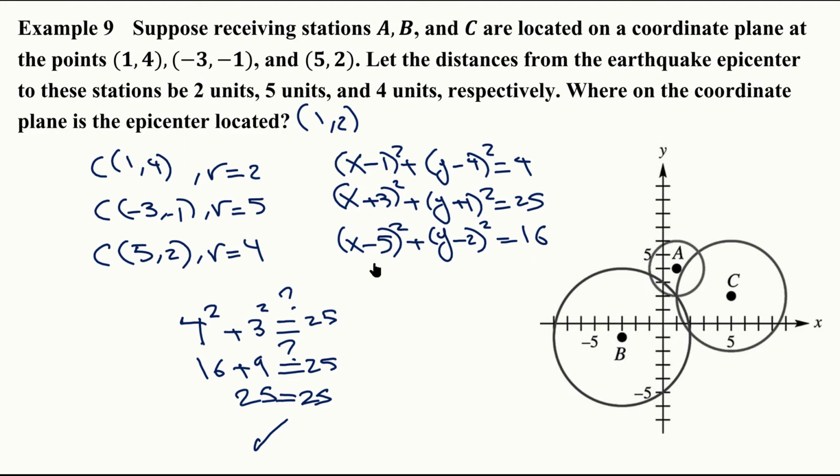And this one, we're plugging in 1, 2. Remember, 1 for x, 2 for y. Now, that's going to be easy too, because that's going to wipe this out, because y is 2. 2 minus 2 is 0 squared is 0. Now, plug in 2 here, you get 2 minus, plug in 1 here. 1 for x. 1 minus 5 is negative 4. Square that, you get what? You get 16. So that checks out as well.